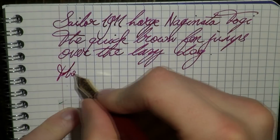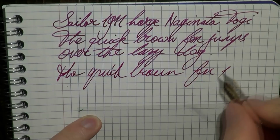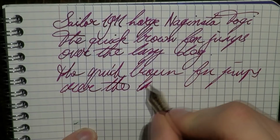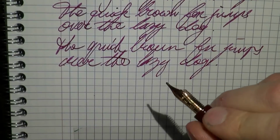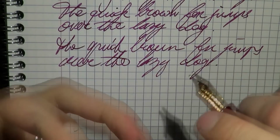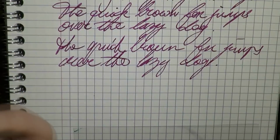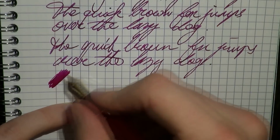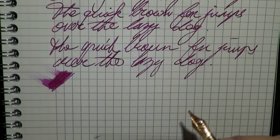Okay, fast writing. These nibs, in my experience, the Sailor nibs, are not the type of nibs that are buttery smooth. They give feedback, but they are very pleasant. It's not at all scratchy feedback. It's just you feel that you're writing, which is not at all bad. Okay, wetness, well, that depends a little bit on the writing angle, which I'll show you in a second. It's not exactly super dry. It's just a well-tuned nib, I would say.